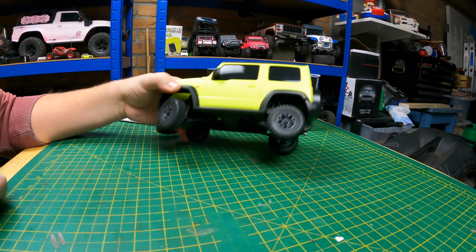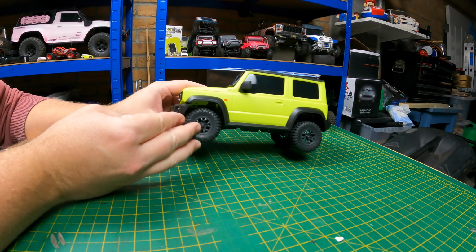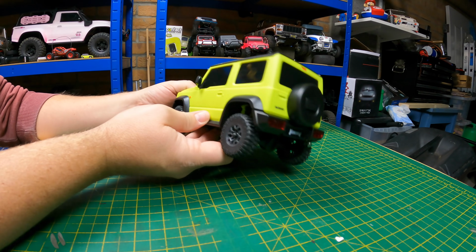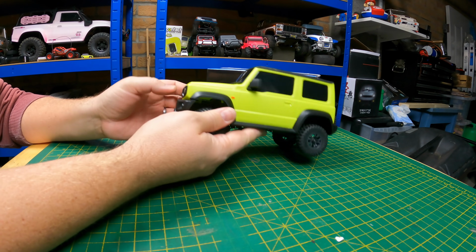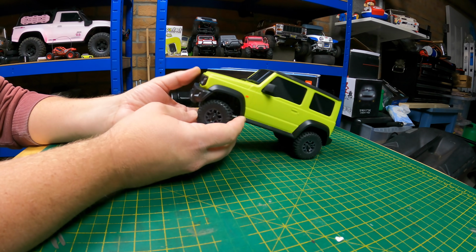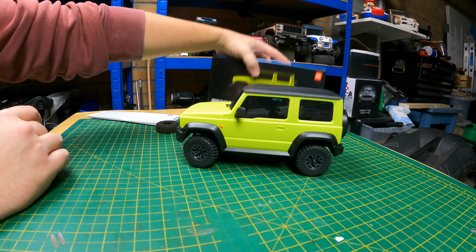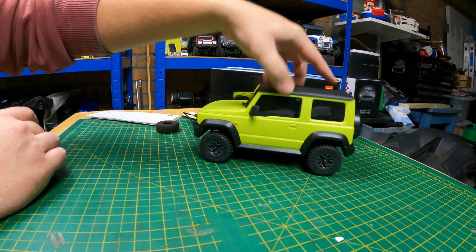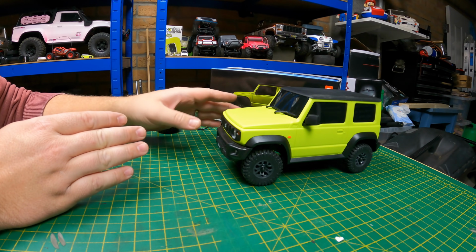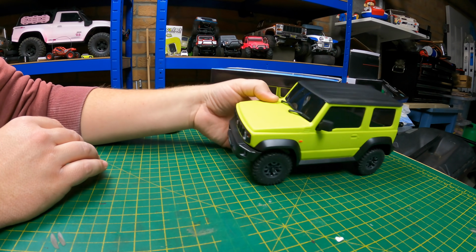So I definitely think this is more for that corporate kind of, here's a free little toy that you get when you buy a phone or a computer or something like that. It's more of a gift to go along with some electronics rather than a full ready to go RC car. That's my feeling of it, that it'd be nice as a little extra along with your mobile phone or something. Really good though, but that's kind of my thoughts. In the middle of toy, stroke, hobby grade. We can make it hobby grade though, and that's what we're going to do.